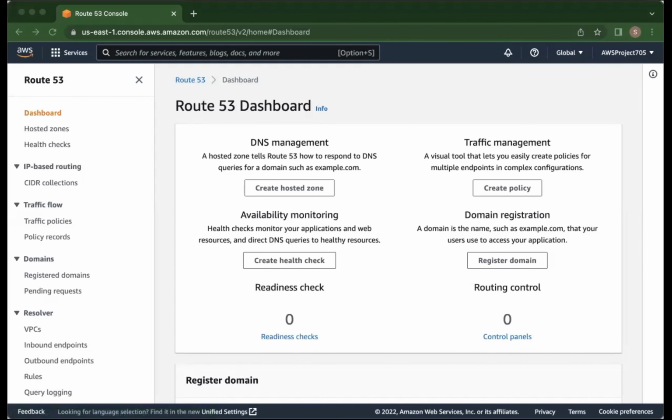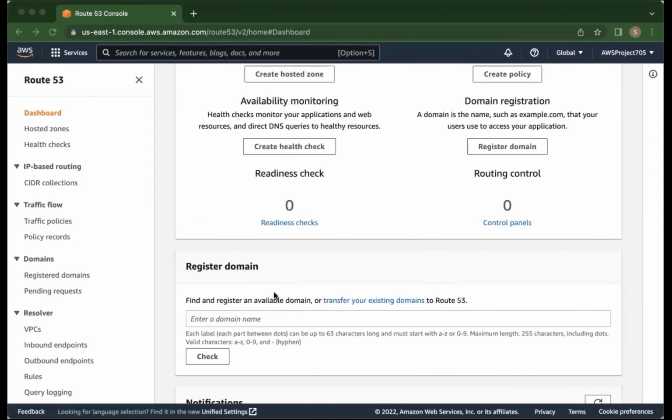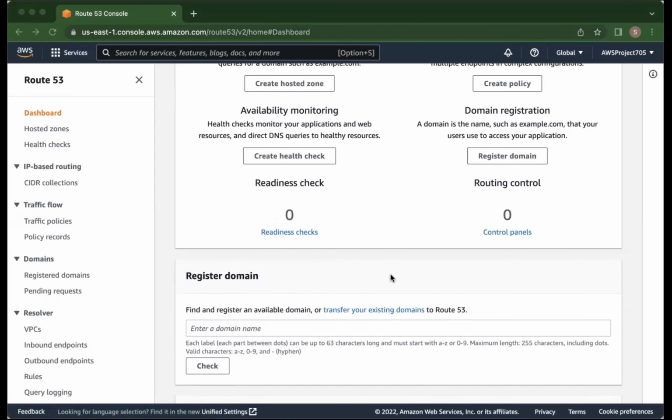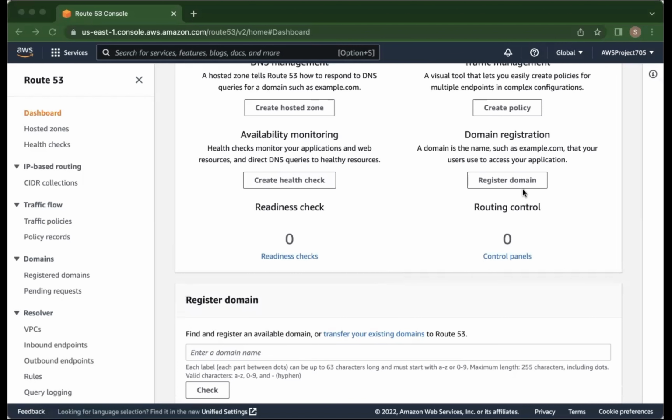Now we set up some additional components. One of the additional components we can set up is the Route 53 domain name service. Remember, we have backup web and application server set up. So Route 53 ensures that users are always routed to our website correctly, whatever web and application servers that we use. First, we need to have a registered domain name. Once we have that info, then we can set up routing internet traffic to the resources for our domain. If you don't have a domain name yet, don't worry, because Route 53 can also help you register your own domain.